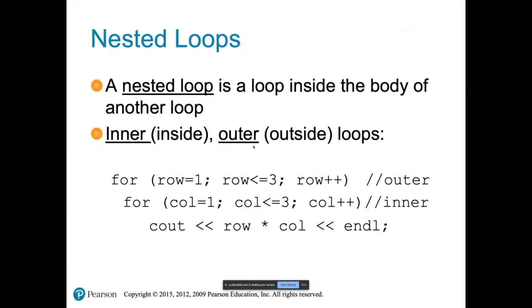You can nest loops within loops. So for example, you have rows and columns. For each iteration of this for loop, you're going to execute all iterations of this. Once this execution has ended, you're going to go back to the outer for loop, increment the value again, and then redo this all over again.